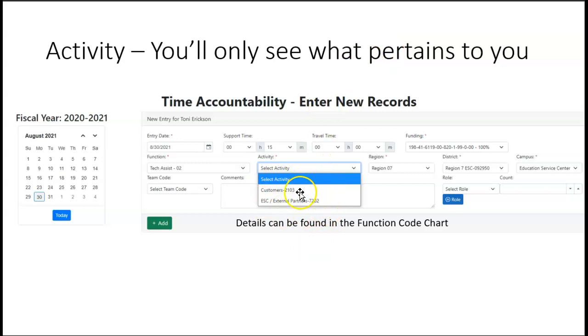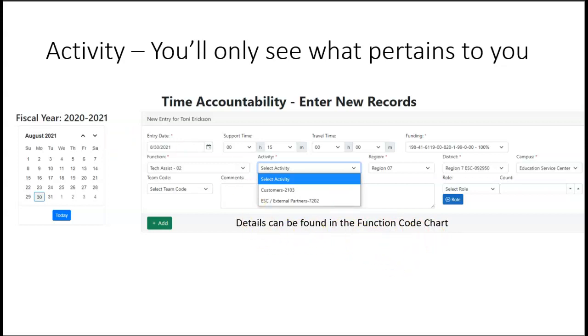You won't see all the activities that pertain to that function, only those that pertain to you, which kind of narrows it down and makes it kind of nice. If you don't know what these activities mean and you need details, the details can be found in the function code chart. And the function code chart can be found on the intranet under time accounting.